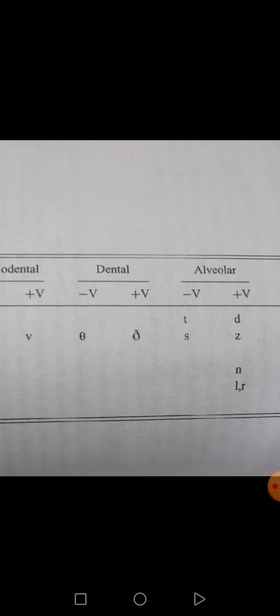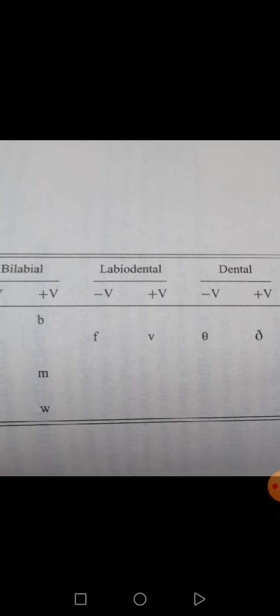Now, when you put your tongue between the upper teeth and the lower teeth without pressing tightly or firmly on the tongue, that gives you th. There you can feel the vibration of the vocal cords.